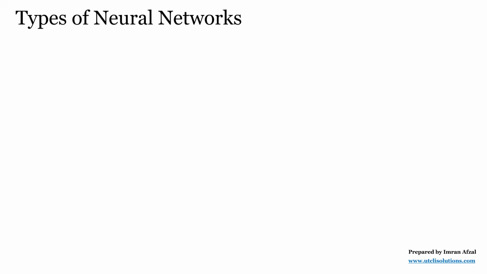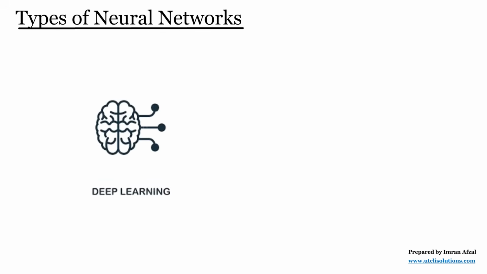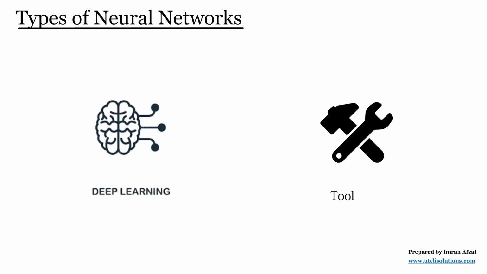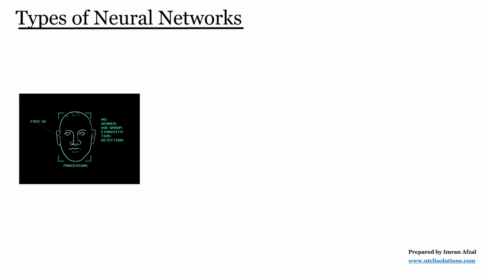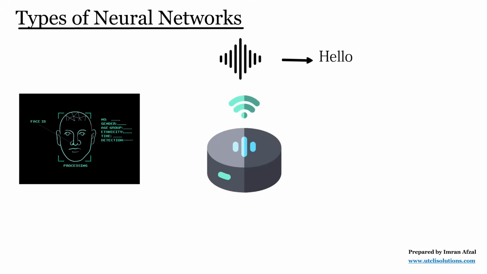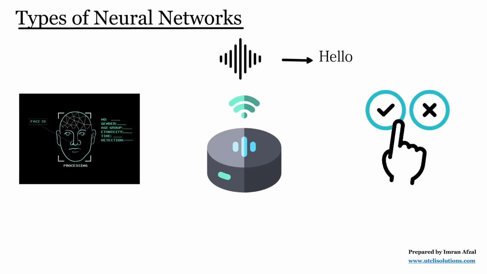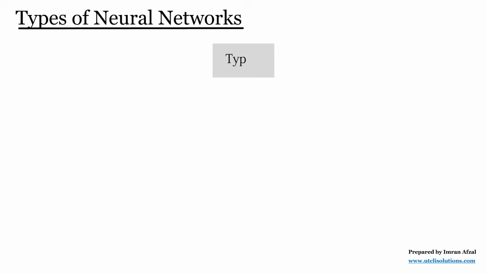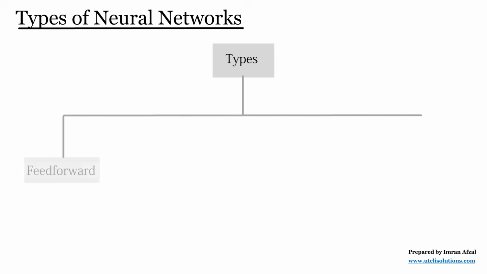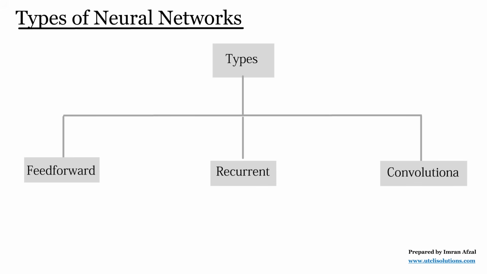Hey folks, in this lecture, we will learn about the different types of neural networks used in deep learning. Each type is like a different tool. Some are good at looking at pictures, some are good at understanding voice or reading sentences, and some are good at general decision making. In this lecture, we'll focus on three of the most important and widely used types: feed forward neural networks, recurrent neural networks, and convolutional neural networks. Each of these has a specific structure and is used in real companies today to solve real world problems.